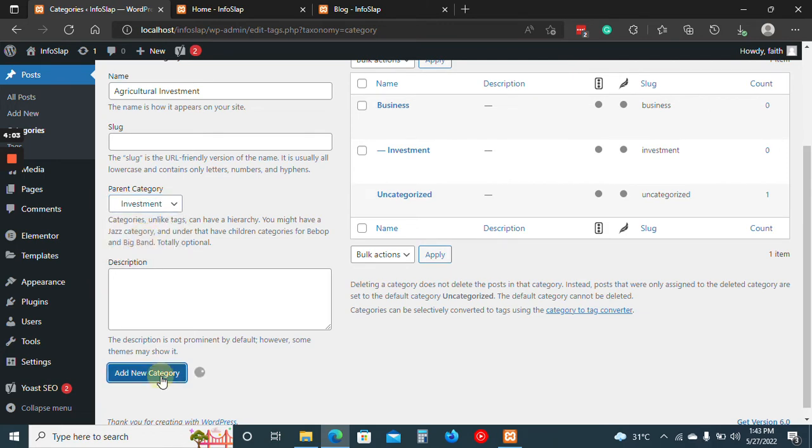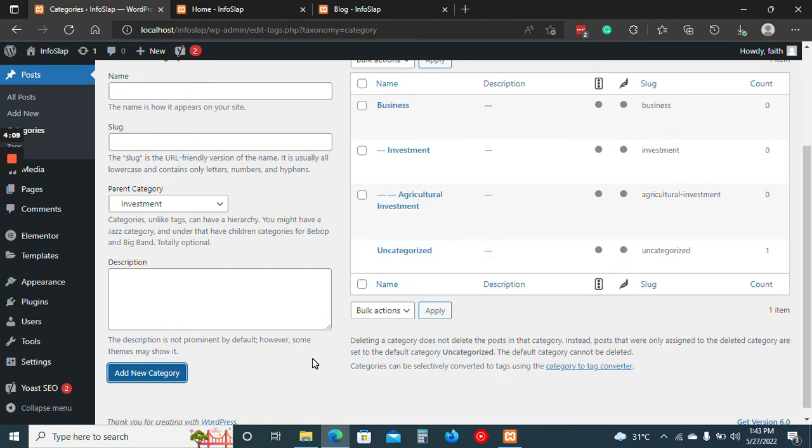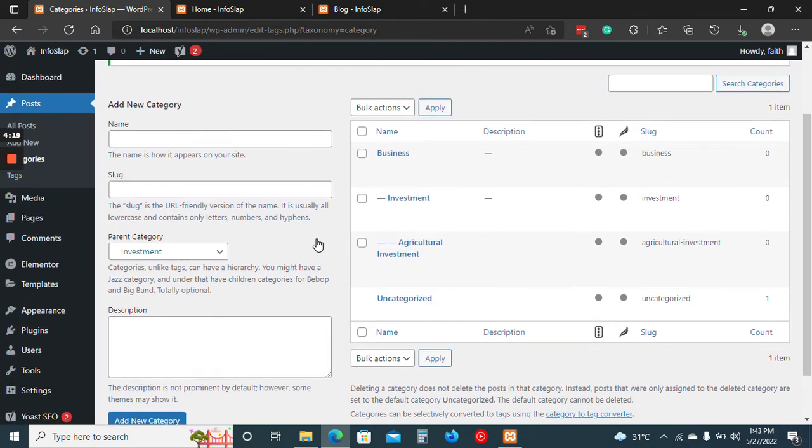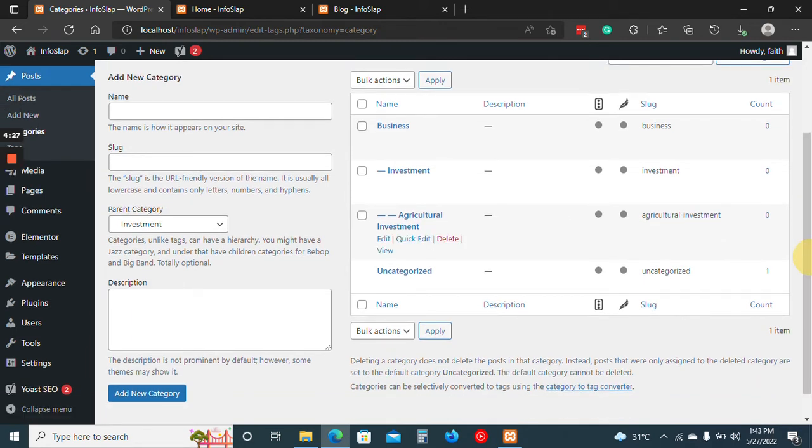So if I click on add new category now, you can see this is a subcategory. The two dashes underneath investments means that it's a subcategory of investments. So that's how you can go about creating categories and adding subcategories. You understand? Just looping it like that. Okay.